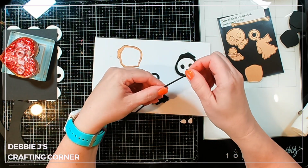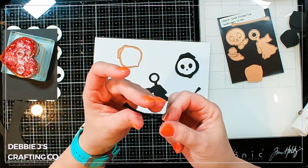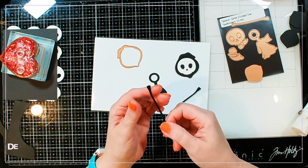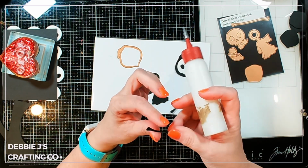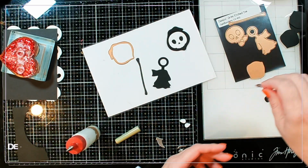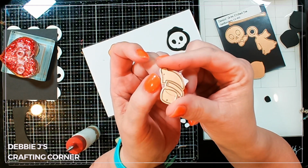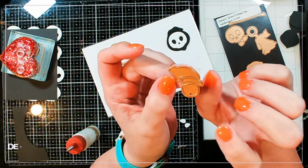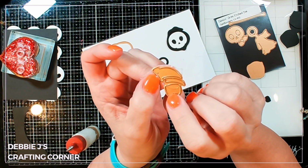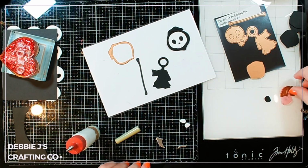I also cut out a separate piece out of some pattern paper that's got this dark, almost black wood grain on it. And I'm going to put that on the top. So this is the die. This one has the two pieces of the blade, so it looks like there's a little bit of dimension there. And then we've got this little piece right here. This is actually part of his sleeve, so we're going to be adhering that down in just a minute as well.